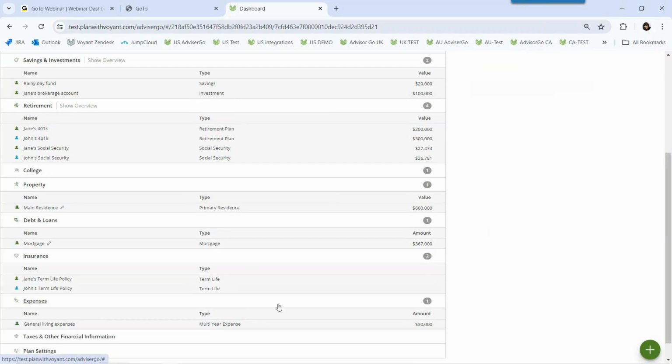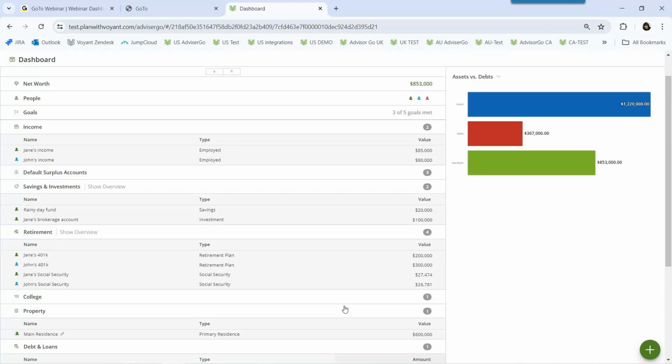Once you've had a chance to review all of this, it might also be a great opportunity to have a conversation with them about where all of their different accounts are located. Is this a good strategy? Are these asset mixes currently matching what their risk profile is? You can have some initial conversations here in the dashboard chart about all of that.